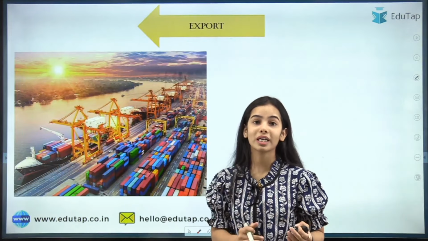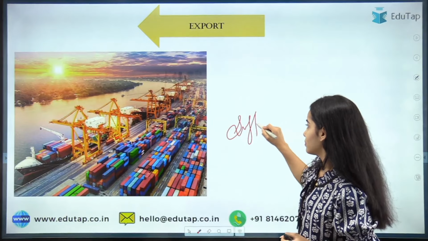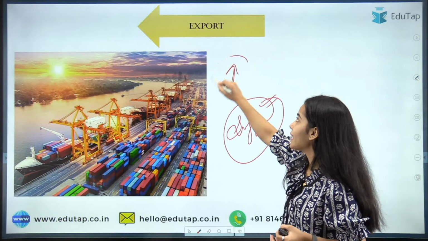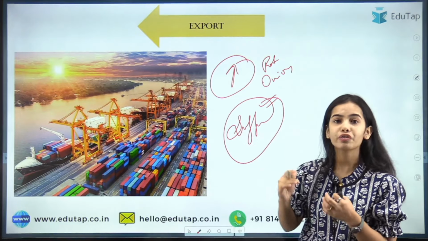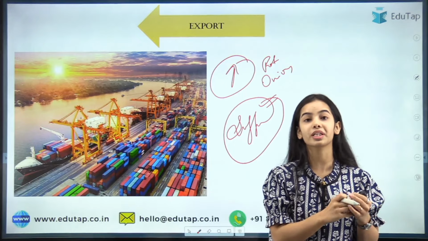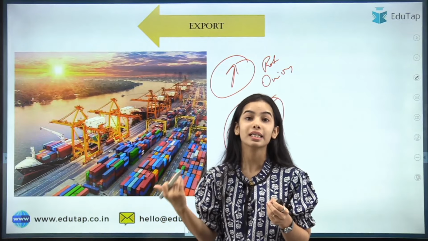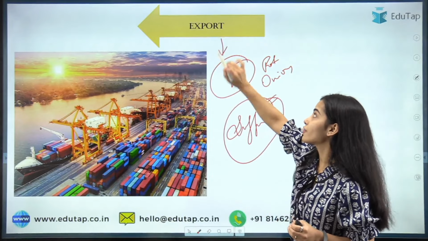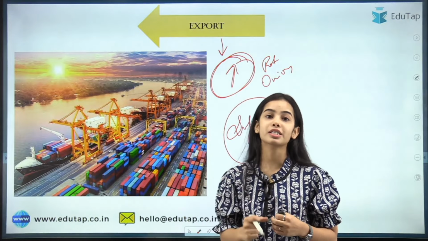Now coming to the exports of our country, they also suffer from inflation, because the prices of our exports, the prices of our potatoes and onions, are increasing. So why would foreigners buy from us? They will find another developing country that can sell potatoes and onions at a cheaper rate. So the exporters of our country will also suffer, because inflation is there in our country and the prices are rising very fast.